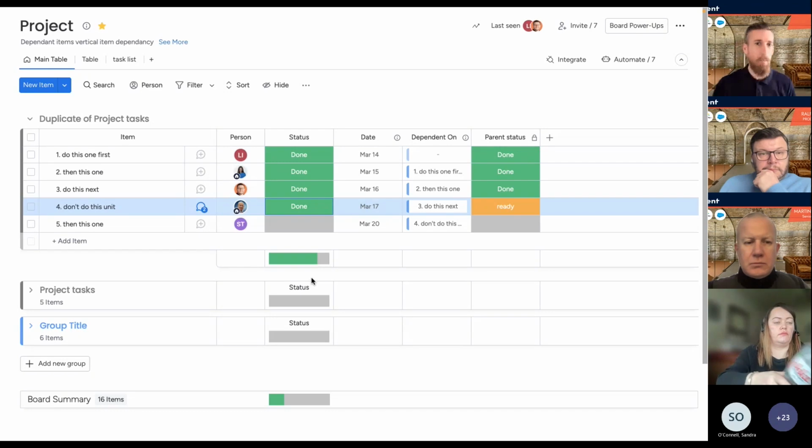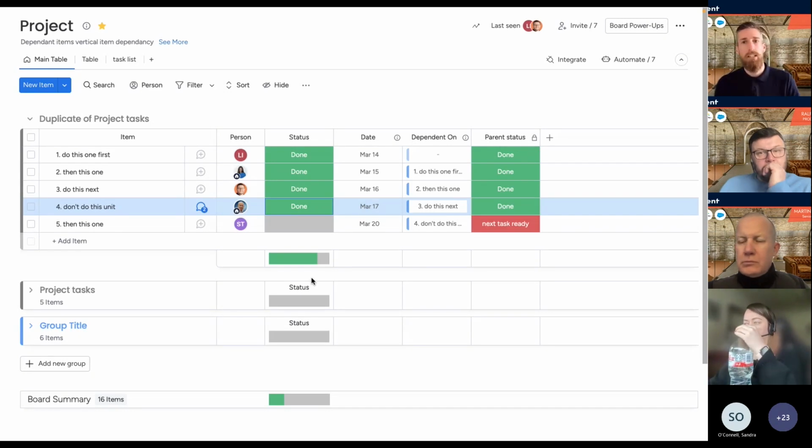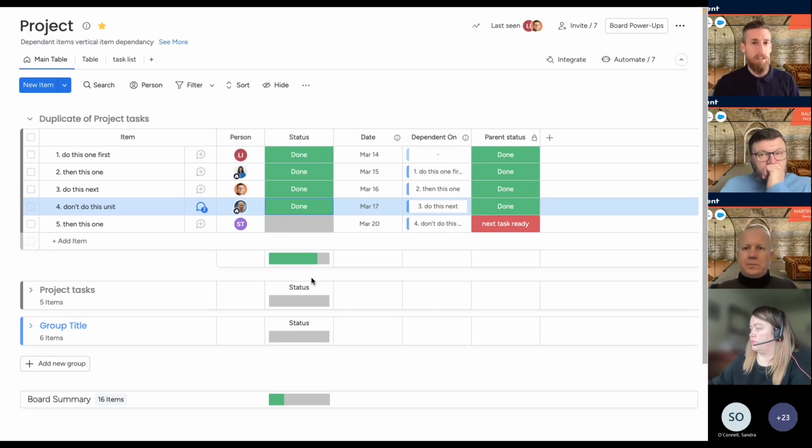It's a kind of a workaround. It's a way of using some extra fields within the system to evaluate another status, to say if it's done or if its parent item is done, then yes, you're ready to go. If not, then we're going to block it. We're going to send an alert. We're going to stop you moving down in that process. So what we've created here internally using just seven automations and one extra column is a way of making the status column more of a dependent column, rather than just being the date or just alerting someone that they can go next. We can actually block them from completing their tasks.